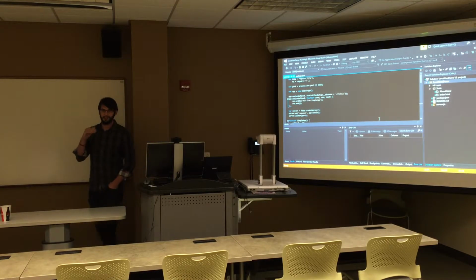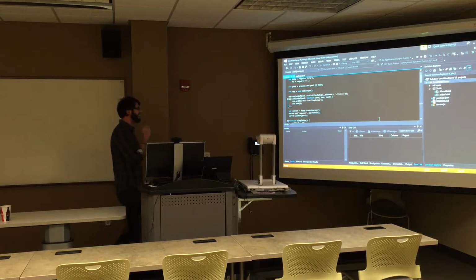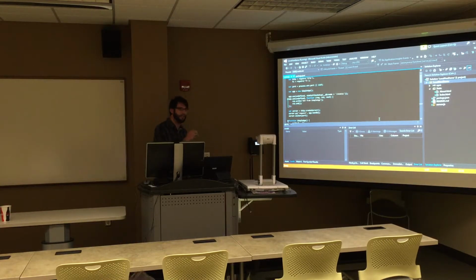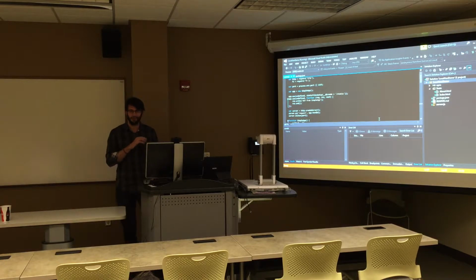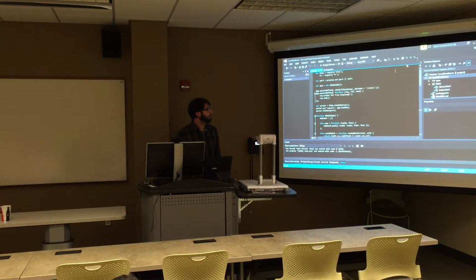So we now have a little Express clone that's working, but we can't reuse this. If you're going to use this again, you don't want to copy paste this and throw it around. So the final step that we're going to do is we're actually going to put this into our own module, or a package.